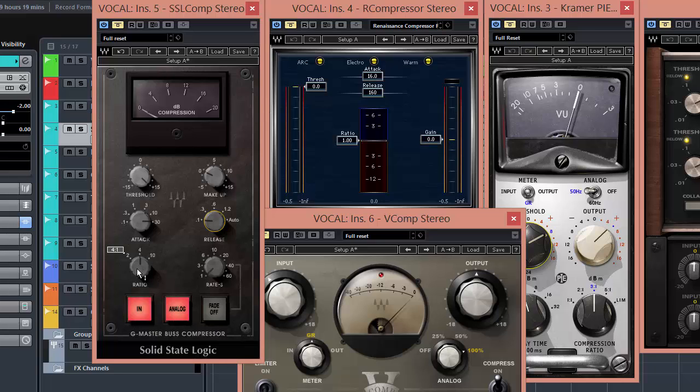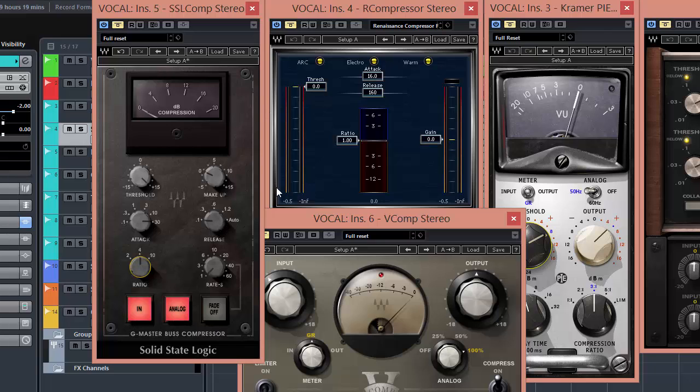Same thing here. Ratio is another knob that's very, very common on compressors. Basically, it says the amount of volume that's going to come out versus the volume that's coming in. So here, for example, it's set to 4:1. For every 4 decibels of volume coming in, only 1 is going to come out. Same thing here if you set it to 2:1. If 2 decibels are coming in, only 1 is going to come out. 10:1 on most compressors is probably limiting, where for every 10 going in, only 1 is coming out, and that's considered limiting, depending on the plugin.